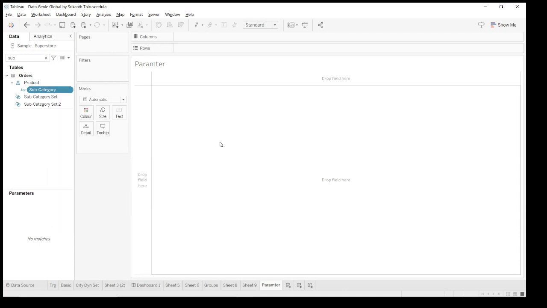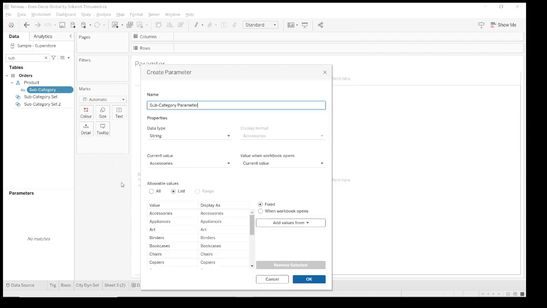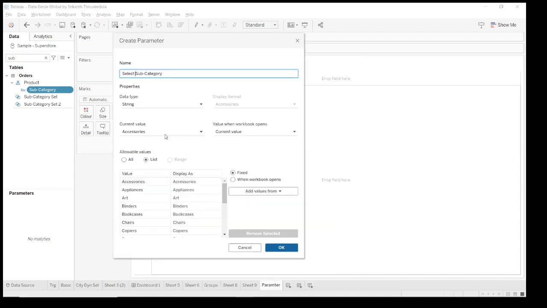The advantage of creating a parameter using a dimension or measure value is that you need not select the data type, current values and all; you'll get them by default. Let me change this to select a subcategory. Otherwise, we have to give the data type, current value and all.